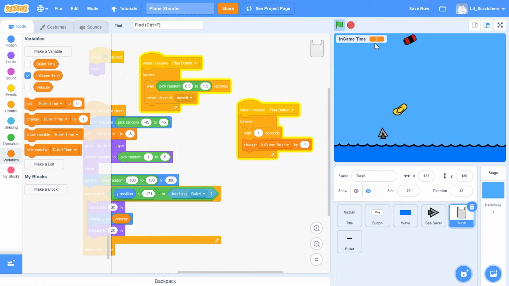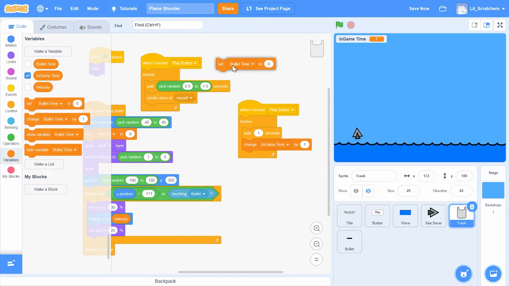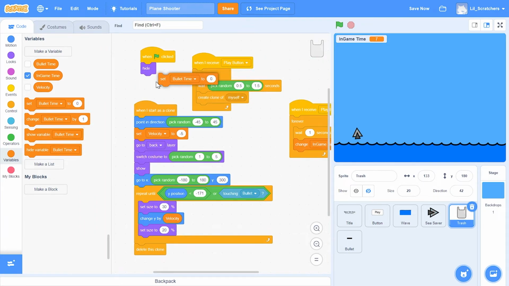So as you can see, it increases 1, 2, 3, 4, 5, 6, 7, 8, and so on. But what we'll be doing is at the start of the game, we'll set our in-game time to 0 because we haven't started the game yet, when we start the game, or when we click the green flag.